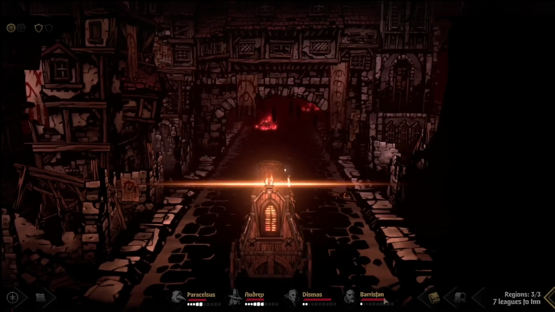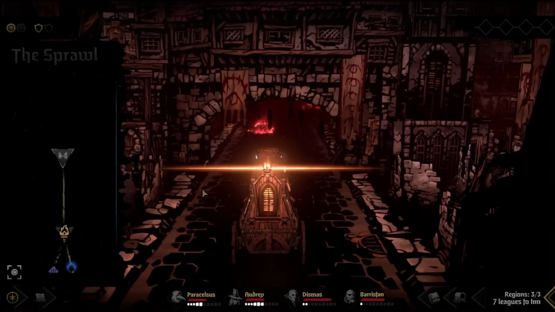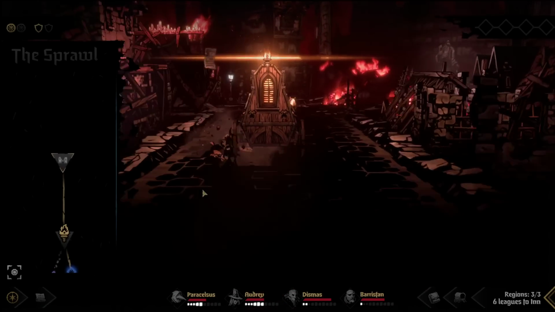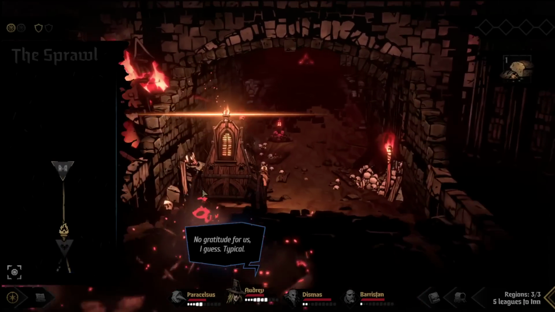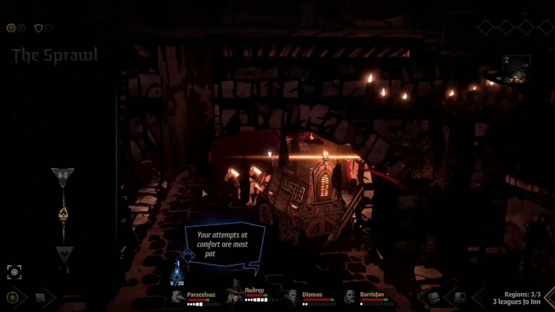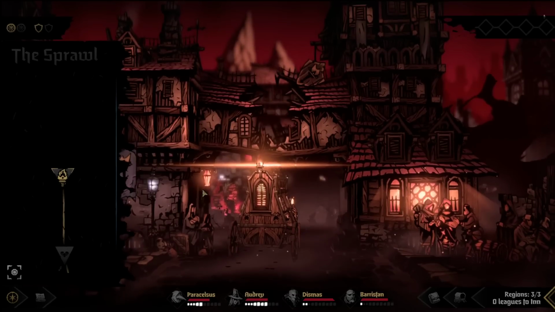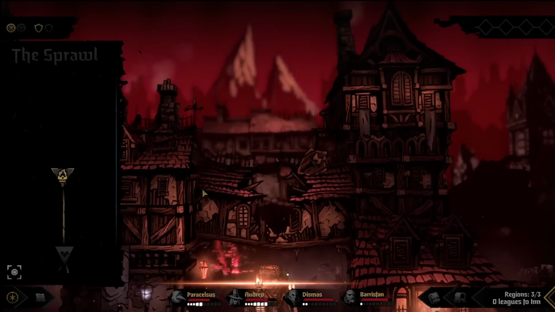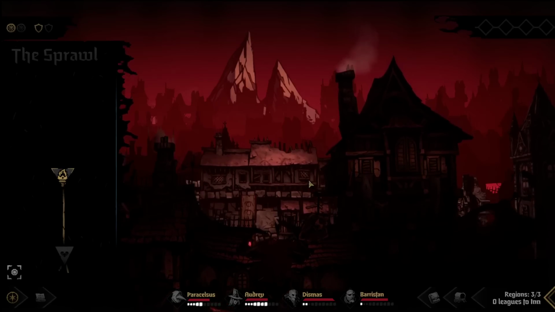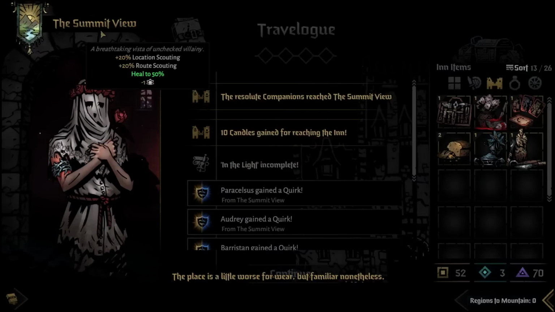Alright, so we defeated this cultist. That's what you want to do in Act 1. That's your top priority after, you know, candles and unlocks. Once you defeat this, then you will get your maximum candle rewards, which will give you more unlocks at the altar your next time. The place is a little worse. As you see, 10 candles.